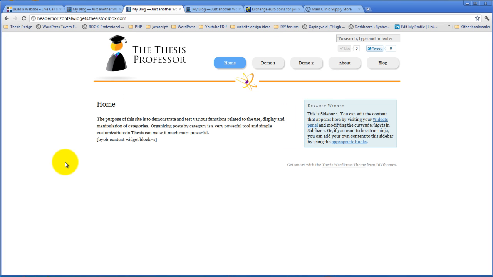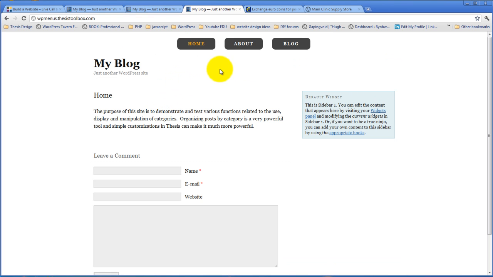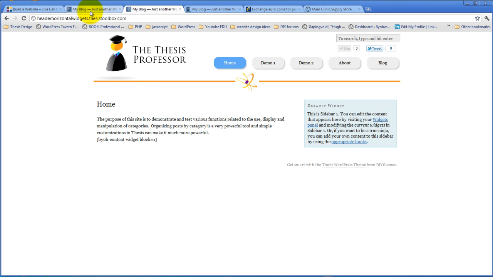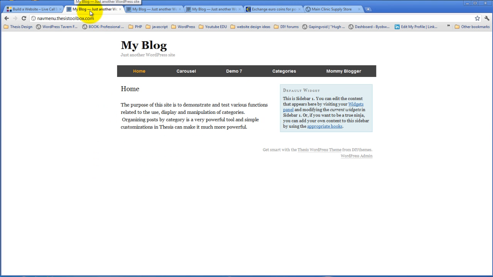Something else you can do with it is to turn it into little buttons like this. And you can round the corners, you can give it little bits of drop shadow, and that sort of thing. And you can even do that same thing, but center the menu in the width of the page. So that's sort of the general capability of this plugin.